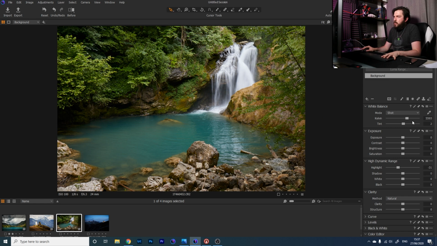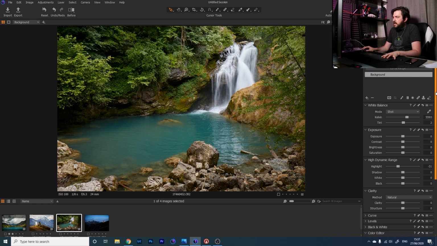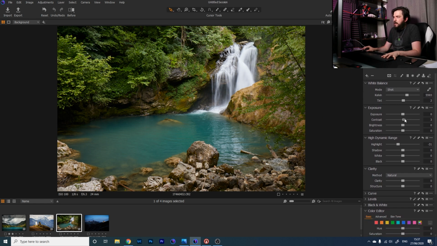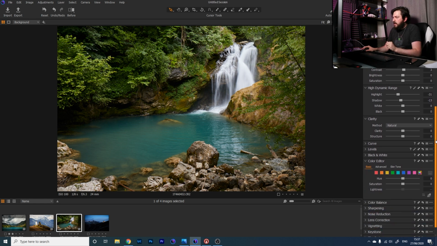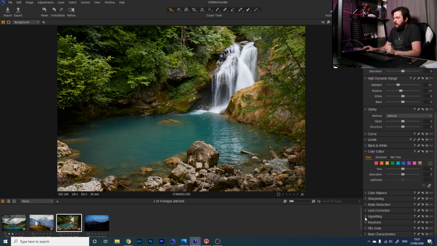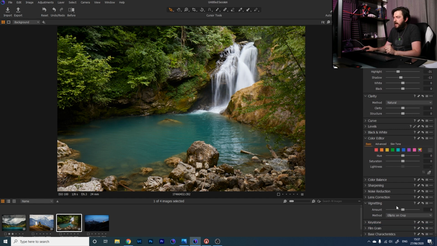Overall, looking at the white balance, I think it's okay. So I'm going to skip white balance. We can maybe add a little bit of contrast. Our shadows, I might actually just bring those down a touch. It's just going to darken these edges slightly, but I'm going to darken the edges even more by, first of all, going into the vignette tab, and I'm going to add a little bit of a vignette because all of the focus of this image is the middle.